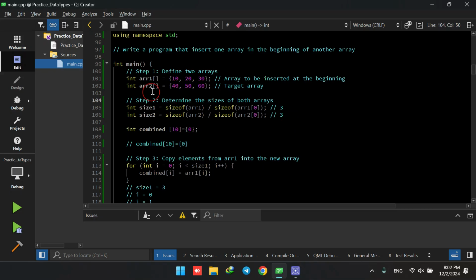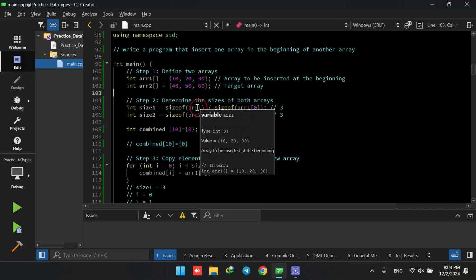In this example, we had array R2, and R1 was inserted in the beginning of this array. Seeing it the other way around, we could say that array 2 is inserted at the end of array 1. So this example can be very helpful for doing both tasks.